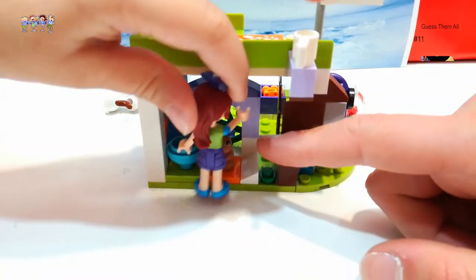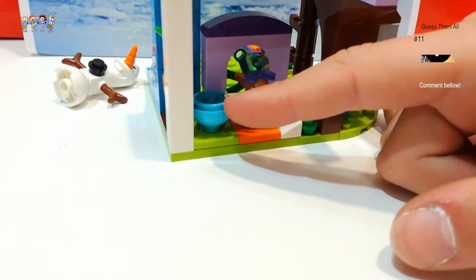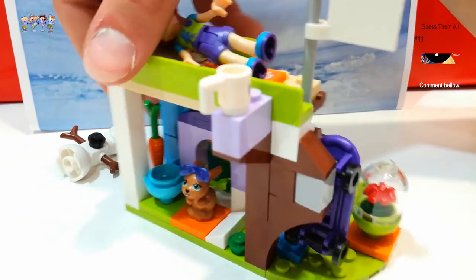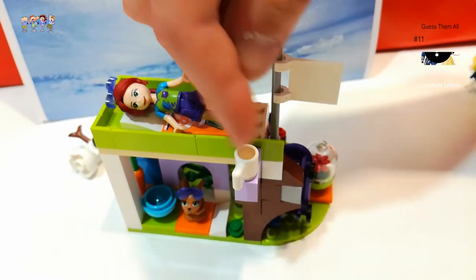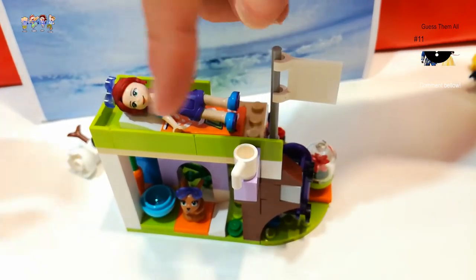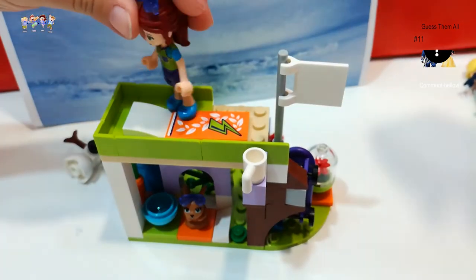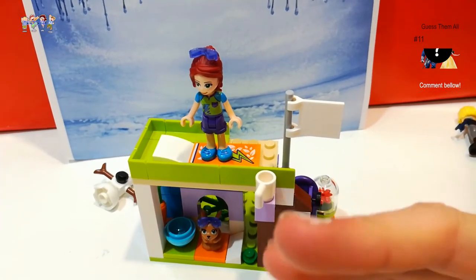So this is Twister's house. And here is his water plate. And over here we have a carrot. Isn't it adorable? Over here, up here, on Mia's bed, we have this cup so when she wakes up she can drink. This building block set was so fun! I can't wait to play with it all day!